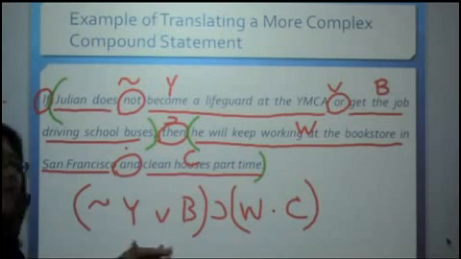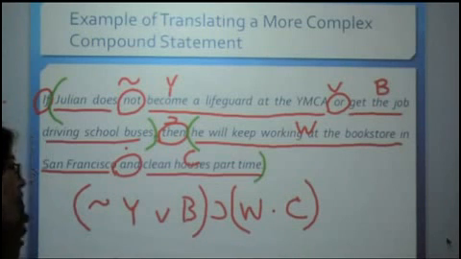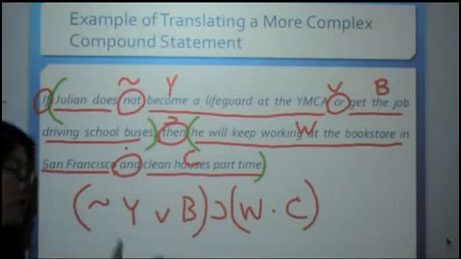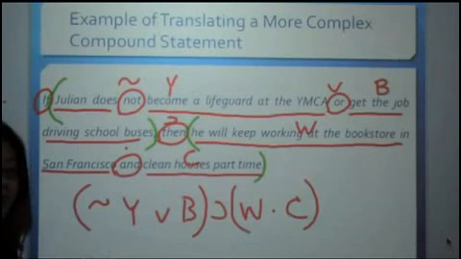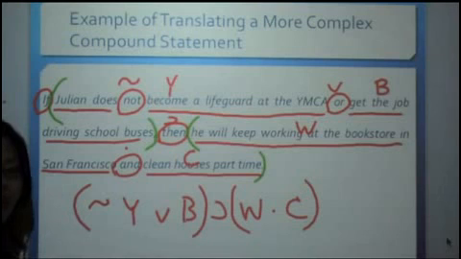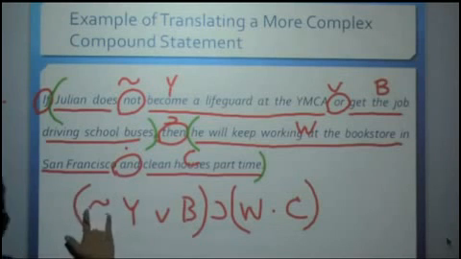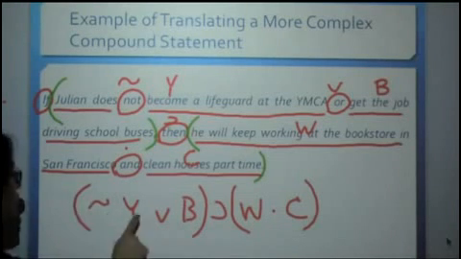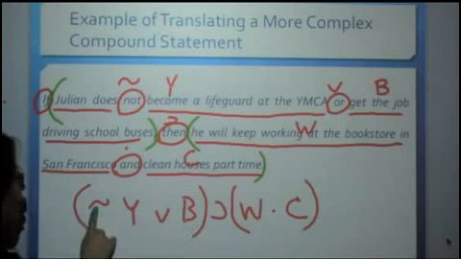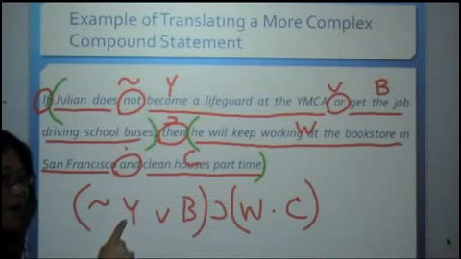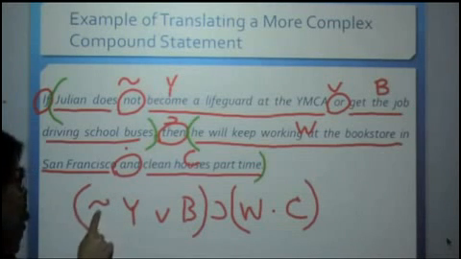Not only is it the case that we have a well-formed formula in propositional logic, we can also identify the main operator in this statement. The main operator, remember, is the logical operator that pulls together the two largest units of a compound statement, unless it's a negation, which is the negation tilde that ranges over the largest unit, okay? Here, the negation is not going to be the main operator because it's inside the parentheses, and it only ranges over, meaning it only negates, this simple statement y, okay? So that's not going to be the main operator.